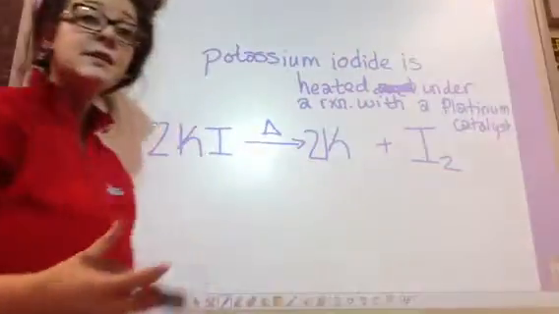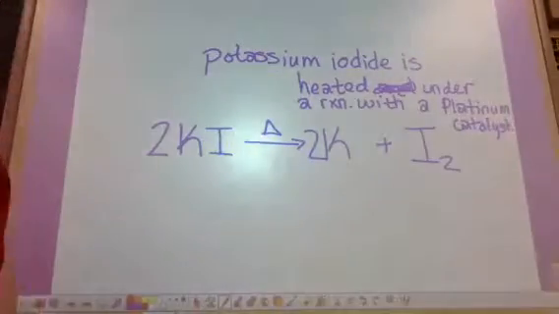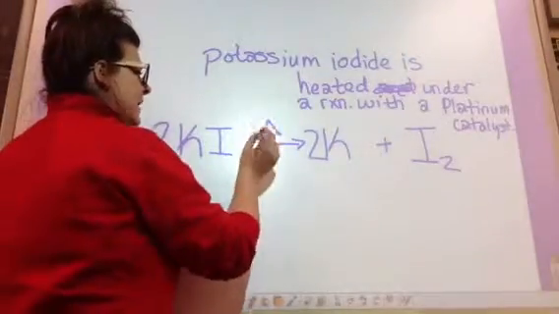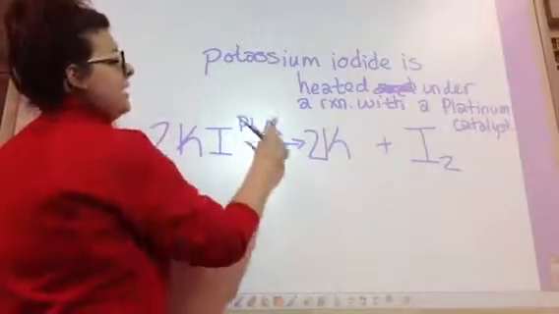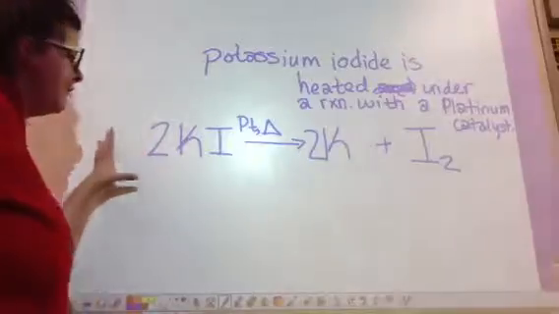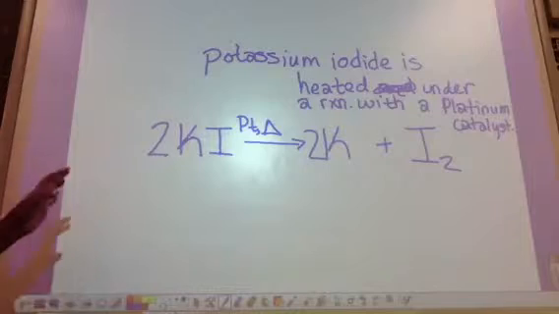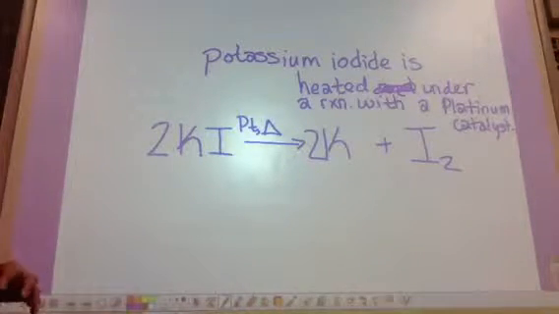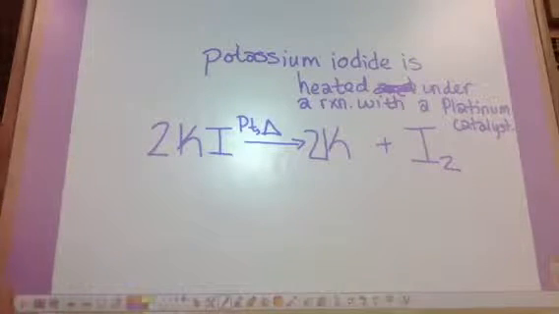Remember that a catalyst is something that speeds up a reaction. But where do I place a catalyst in a reaction? Remember, we place it above the arrow. So just like where I have my heat, I'm also going to write Pt for platinum. So I have a platinum catalyst present, and I also have my heat. And we write it above the arrow because a catalyst isn't actually involved in the reaction. It's just present to help speed that reaction along. So it's not actually taking part in the reaction. It's just there to push it to go faster. So one reactant, I know it has to be a decomposition.